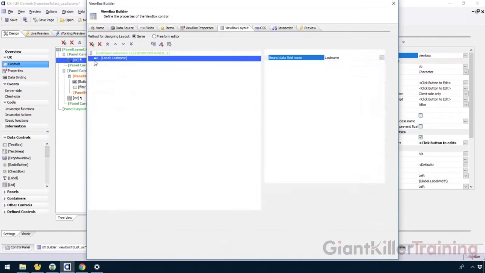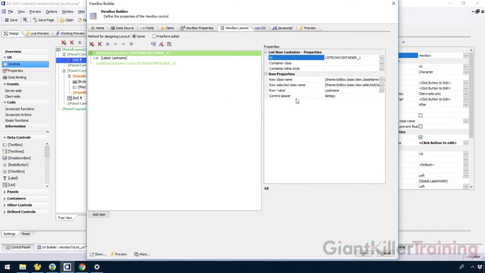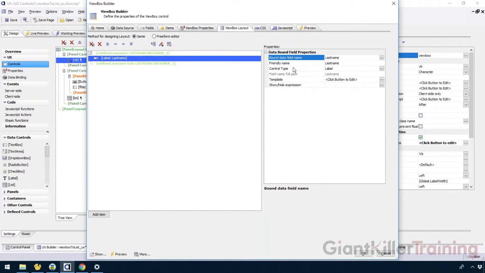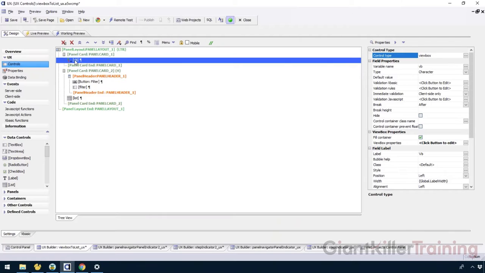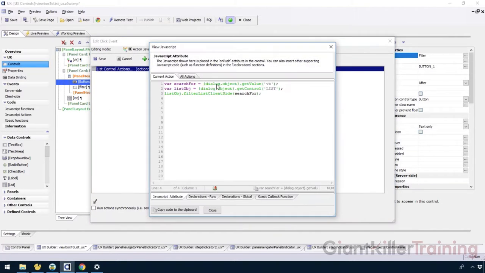I can go back into my view box here. And then what I can do is, I still have to set the, how do I do it? Basically when I click on here, I wanted to trigger that. That's where I'm going to have to leave it at that point. I just have to figure out how to trigger it from here. But basically when I trigger from there, when I run that little piece of JavaScript here, it's going to grab the value from the view box, which I've set to the name, then get the control for the list and then do a filter for it there.